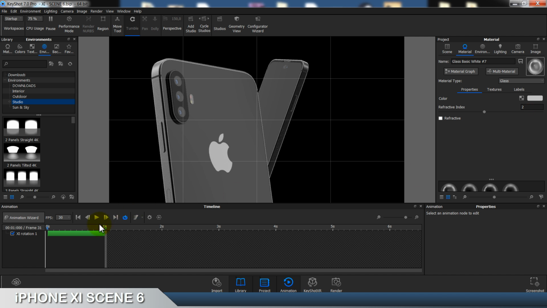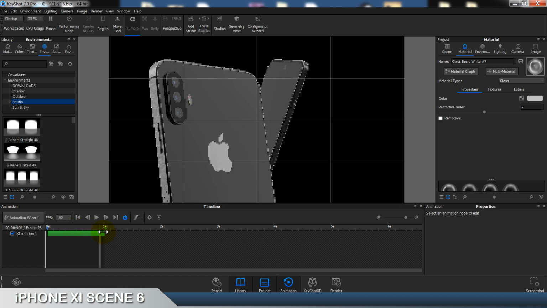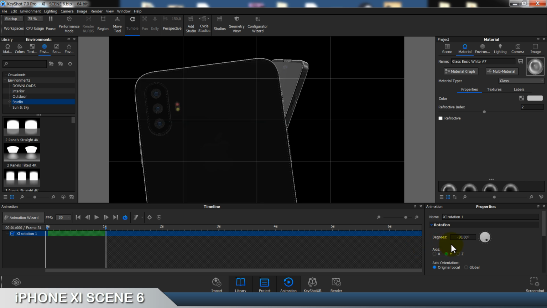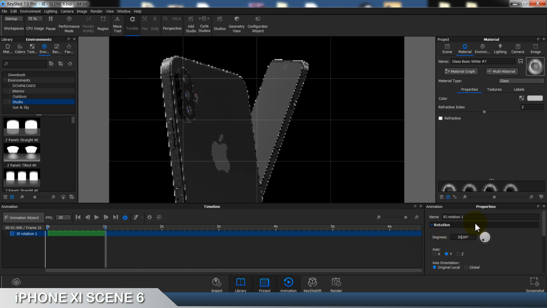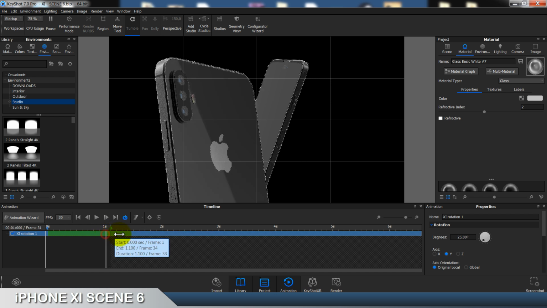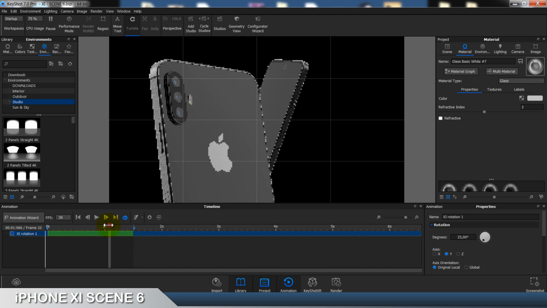Okay. This can be rotated by minus 30. No, it was plus 30. 25. 25 looks good. And let's make it 1.5 seconds actually.